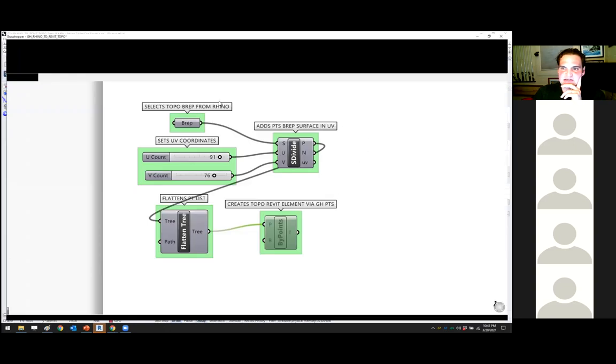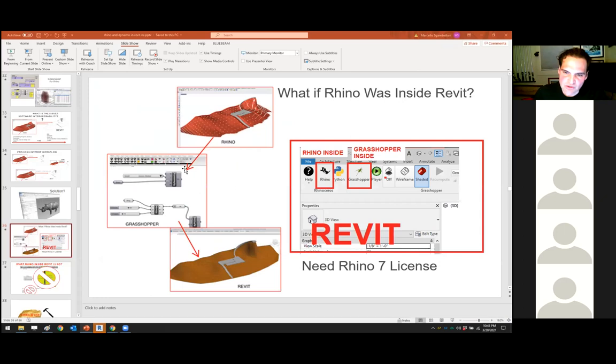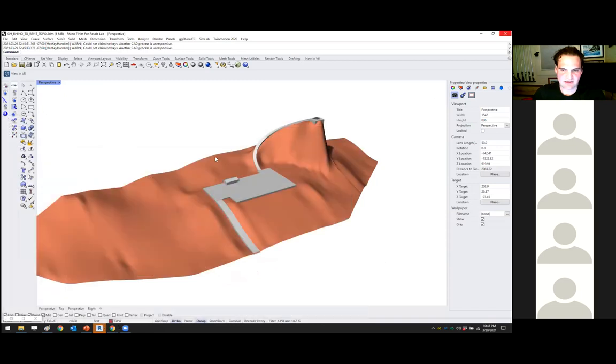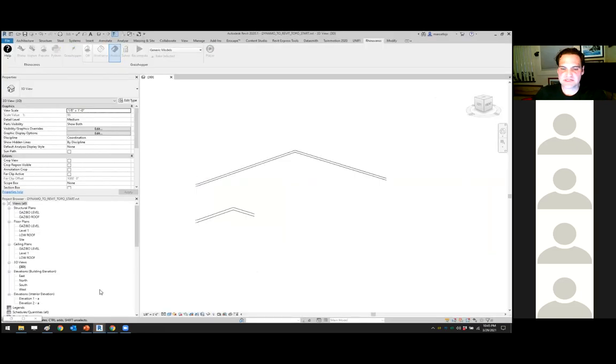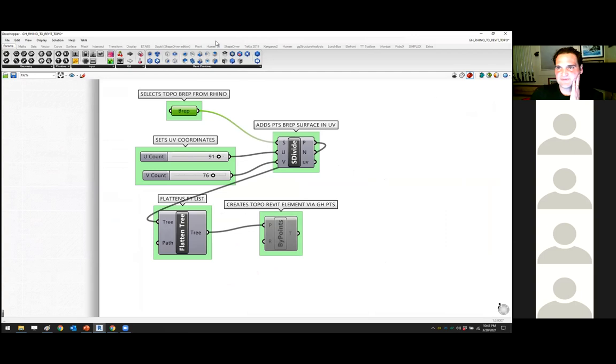Now, let me show you what these do. This is Grasshopper, if you're not familiar with it. It's visual programming, and Grasshopper becomes the conduit to get your Rhino geometry into Revit in a meaningful way. So in this case, we're just doing topography, but we can go over others in a little bit. Okay. So everyone clear with that? So this is what it looks like. Remember, we have a blank Revit file, I mean, sort of blank Revit file. You saw it, right? Okay. So basically, in Grasshopper, what you do here is, this is a brep, which is a generic surface in Rhino.